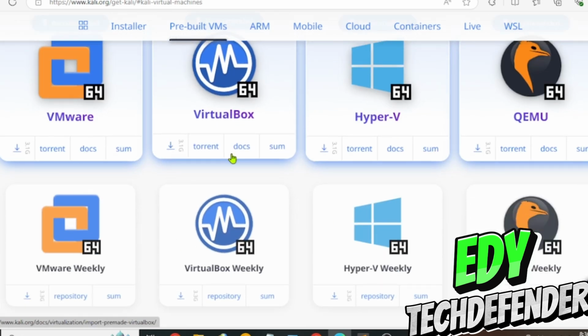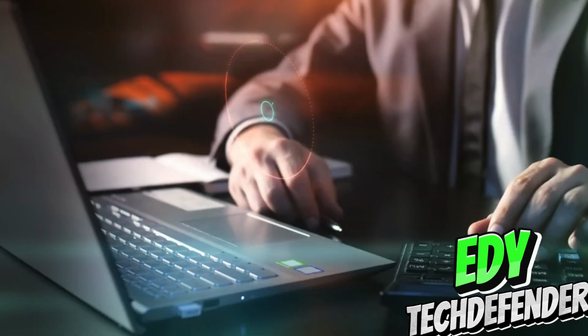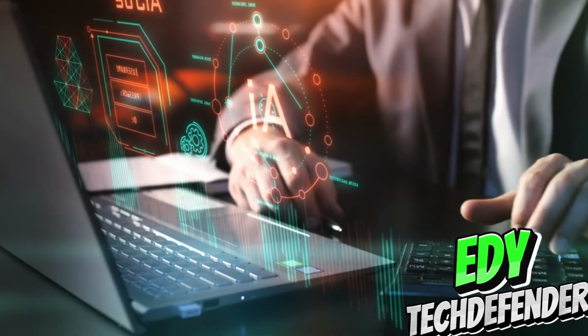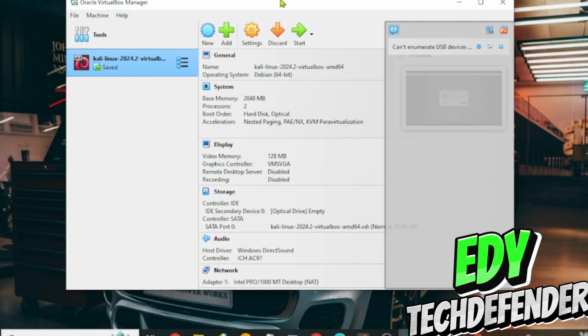After downloading, install everything by running as administrator. So dear guys, just follow my steps very carefully. It's a very simple and easy way. After setup, we'll discuss it. So when your installation is done, open it and you'll see the same interface. No need to do anything because the virtualization process is very simple.